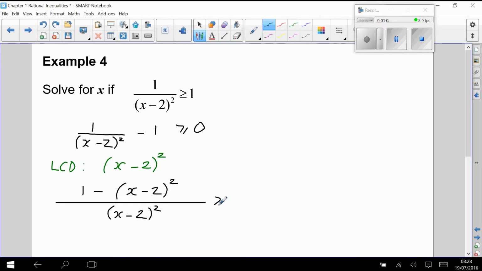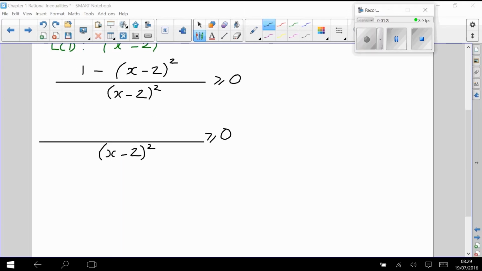Now there are two ways that you could do this. You could have found a difference of 2 squares of those two numbers in the numerator, or you could in fact just multiply out and factorize from the beginning. I'm going to, just for interest, use the difference of 2 squares. So the numerator now can be drawn as follows. In my first bracket, I have 1 plus the bracket factor. In my second bracket, I have 1 minus the bracket factor of x minus 2.